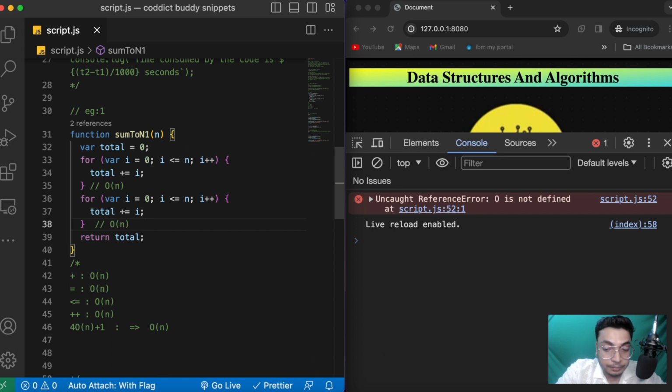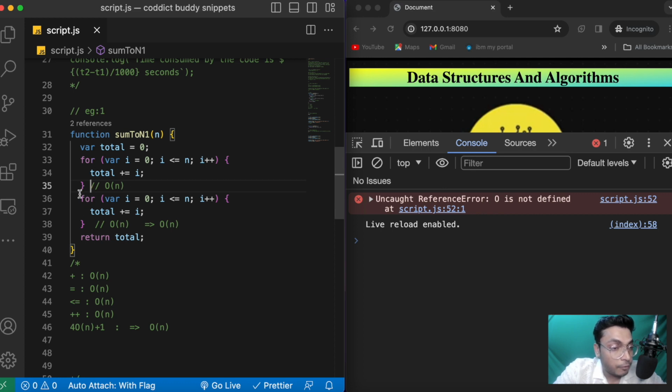It will become 2 big O of n, right? And what I have said, we remove the constants from the big O notation. So again, it will become O of n only. It doesn't matter how many for loops you have, unless the for loop is inside of a for loop.